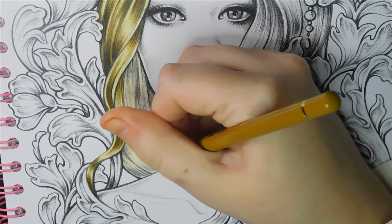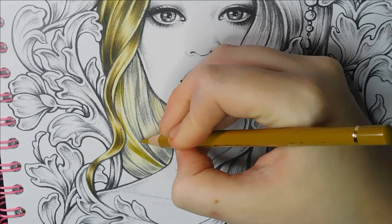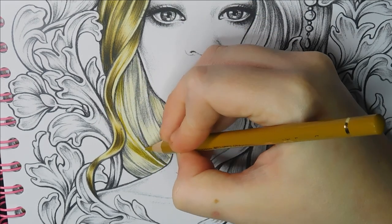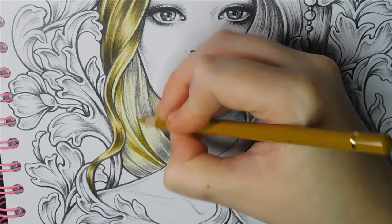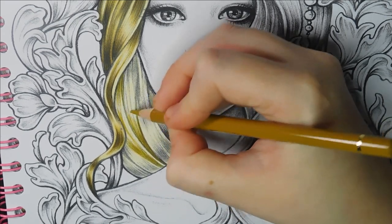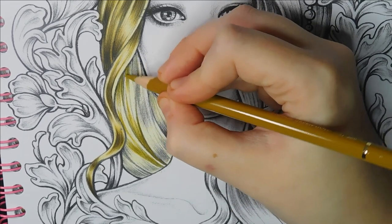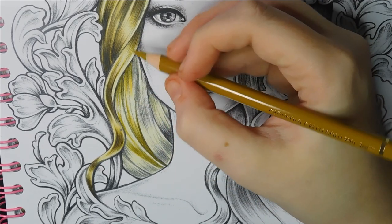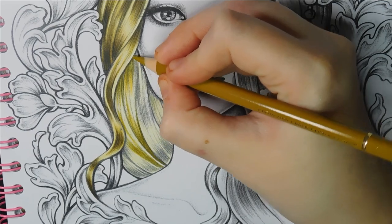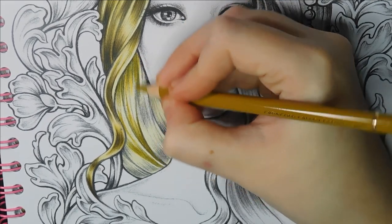Someone had sent me an email, and they'd sent me the picture of their finished page. The colours were very, very similar, but the lady that sent it to me did a better job than I can ever imagine myself doing. I was really, really proud that someone took inspiration from me just sitting here, putting a camera on and doing what I love, just colouring.